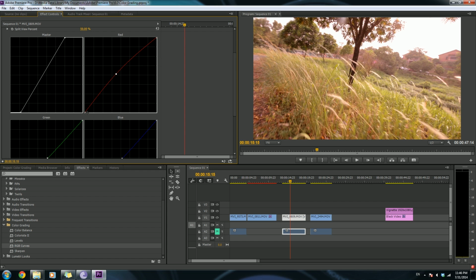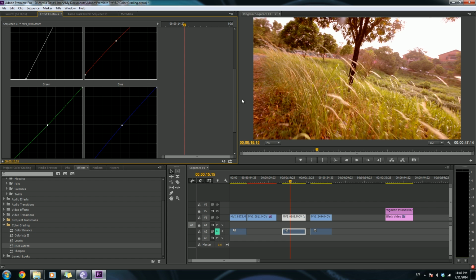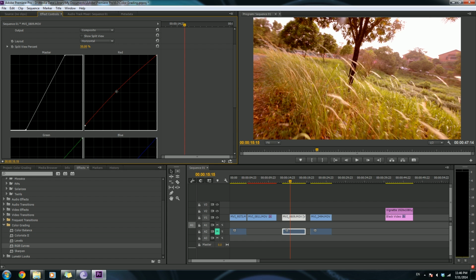Now with the shadows, I want some brownish, kind of reddish looking shadows. So I'll pump in some red. Now my shadows aren't really quite there yet, so I'll add in a bit more of that. Just crush the shadows a bit further. Add in a bit of yellows to the shadows. Then it's a bit too red in my opinion, so I'll take away a bit of the red.